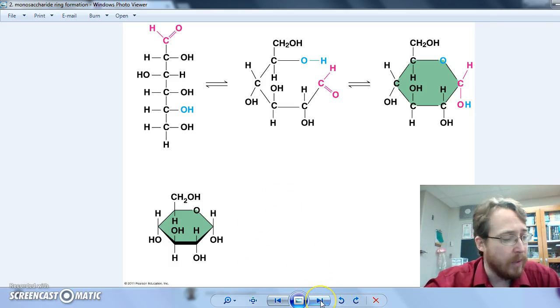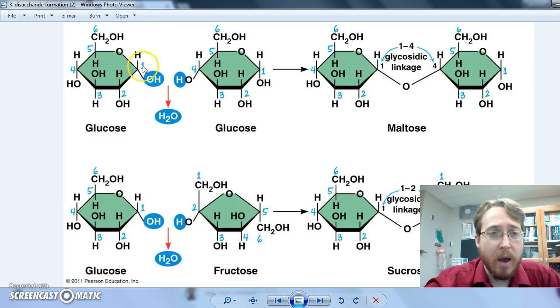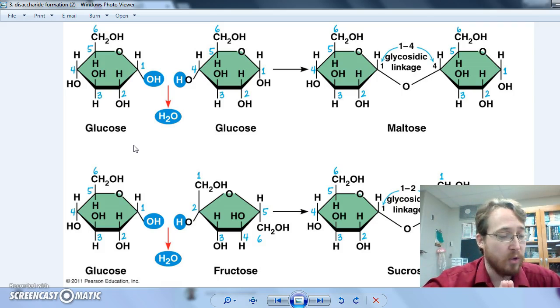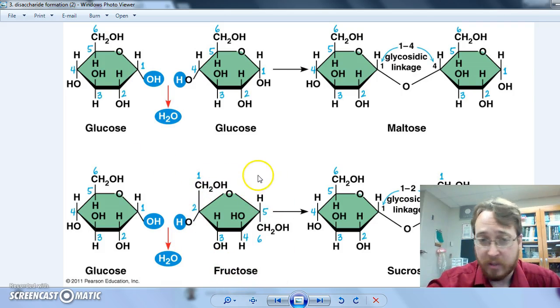Let's go through some examples of monosaccharides. One example is glucose, which is right here, and glucose is blood sugar. Glucose is a short-term energy storage molecule that animals use, and plants use it too. So glucose is a short-term energy storage molecule, and it is the same as blood sugar. Now down here we have another one, fructose. It's still a monosaccharide. It's a linear, and it can isomerize to a ring, and it's commonly found in fruit, hence the name fructose.